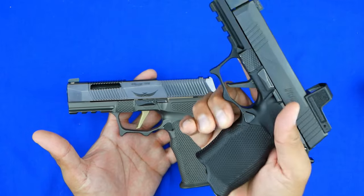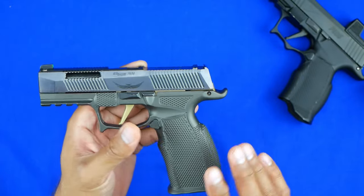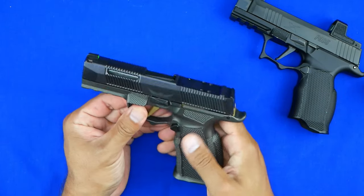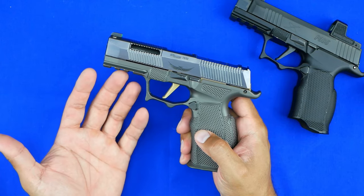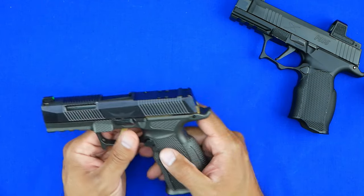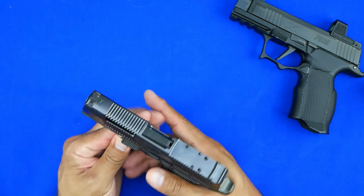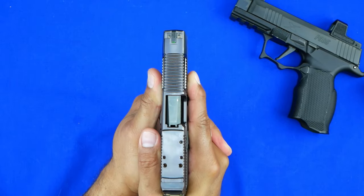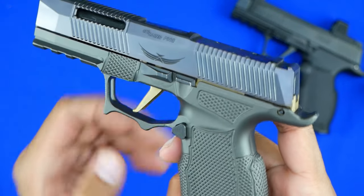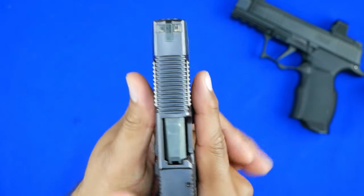The ergonomics on the EVO were improved, and the texturing on the grip was improved too. The Macro actually adds a little more — the texturing is more abrasive than on the EVO, but not to the point where it digs into your hand. For example, I got my hands on the Smith & Wesson metal frame M&P 2.0 and the texturing on the backstrap and front grip was pretty intense — actually a little uncomfortable. Here, they've placed texturing on a thumb pad area which is pretty nice.